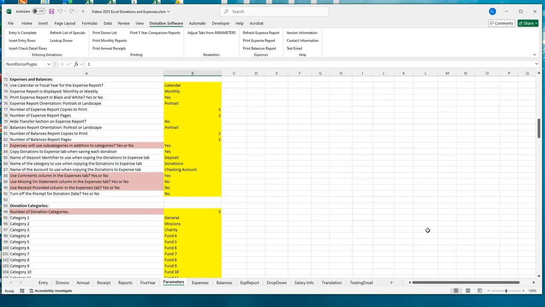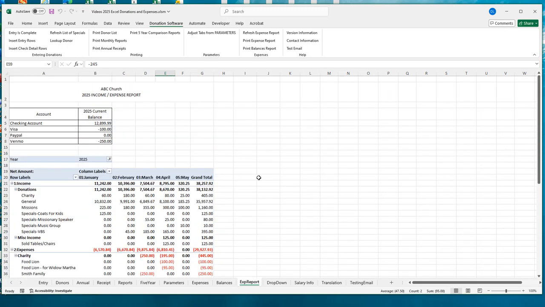Okay, so one of the questions is, when we do the expense report, which is actually expenses, income versus expense, do we want that based on a calendar year or a fiscal year? Secondarily, do you want that report to total by week or by month? And let's take a look at the expense report that we're talking about.